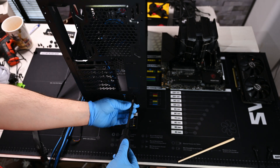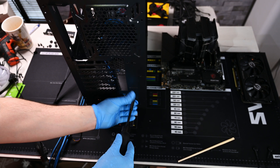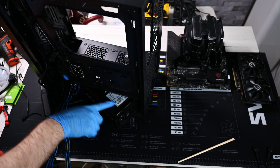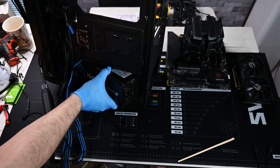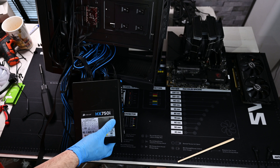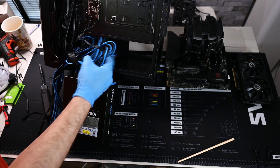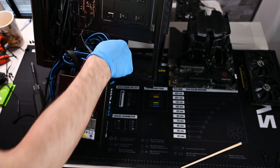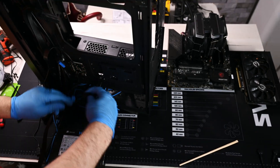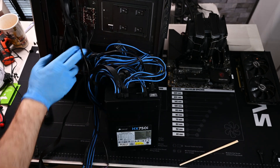The blue sleeved cable is from Corsair, older generation. I love this tool — it's actually really useful. Sometimes you can scratch the power supply while removing it. It was a little dusty. I won't unplug the PSU cables because the unit will go directly into another system. There was a spider nest in here — ridiculous. Also had to remove a SATA connection.